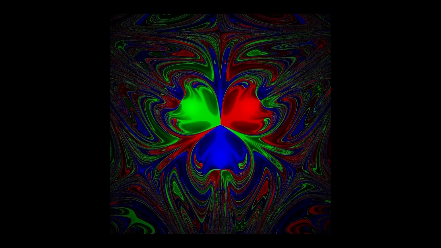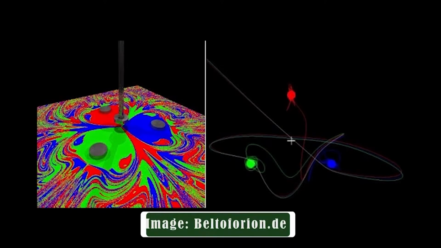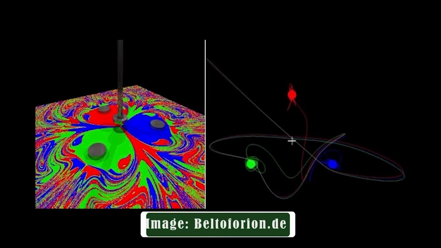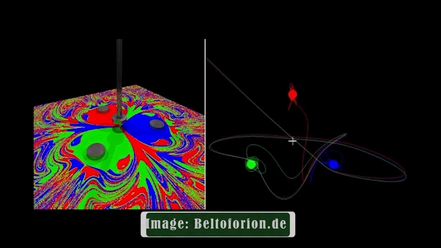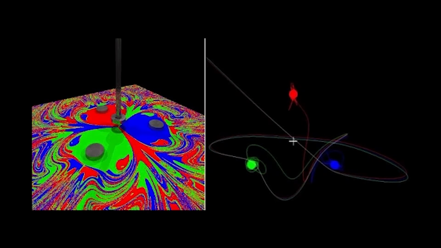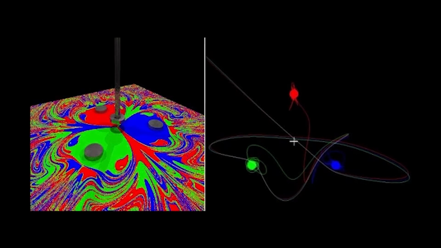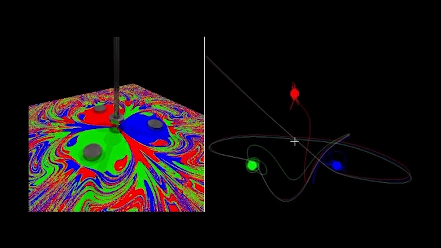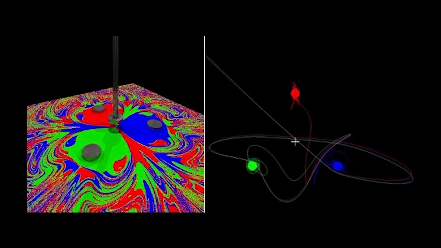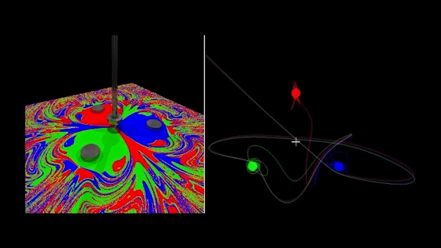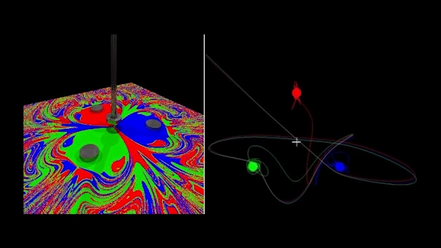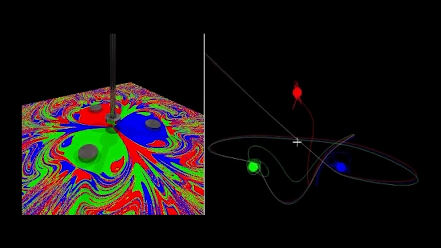Now, this picture I'm showing you is a graph of a simple child's toy. It has a piece of metal on a string, and there are 3 magnets at the bottom. And you start it somewhere, and it swings around, and the magnets pull on it, and it orbits and orbits, and finally it stops, and it must stop pointing at one of the 3 magnets. But which one? If a point is green, it means you start it here, it will end up on the green magnet. If it's blue, it's going to end up on the blue magnet. If it's red, it's going to end up on the red one.